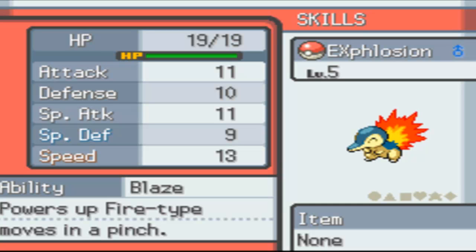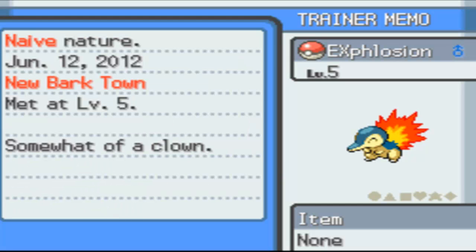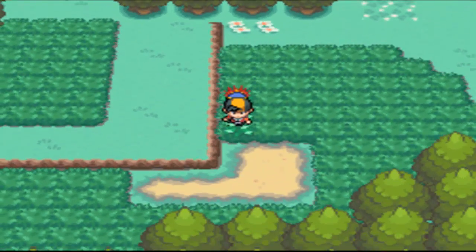At the beginning, your Pokemon's only going to know one attacking move and one stat lowering move. You're either going to know Tackle, I think Totodile has Scratch, however. Chikorita and Cyndaquil should have Tackle, I believe. So yeah, that's my Cyndaquil for you guys, and now we're just gonna go across this tall grass.